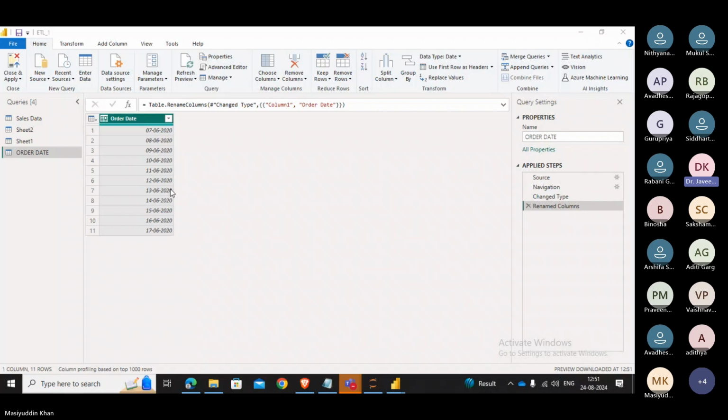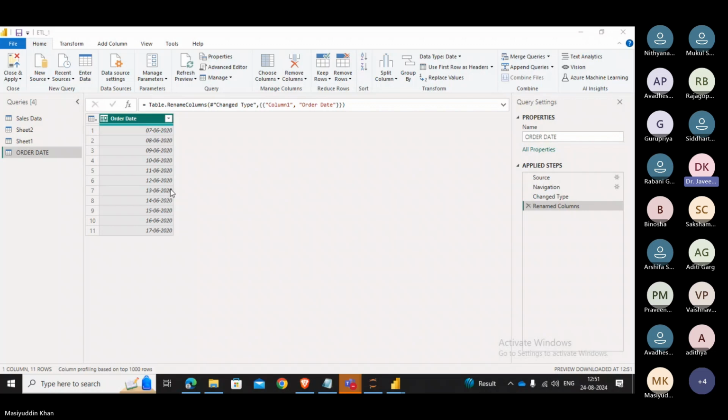We have to see some functions here about the date table. I can take it, or the name I can give is order D. In Add Column, there is a custom column.